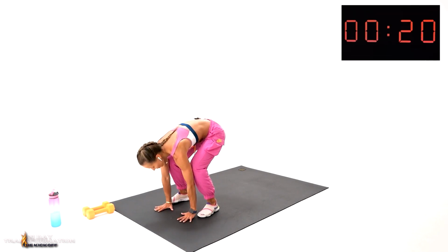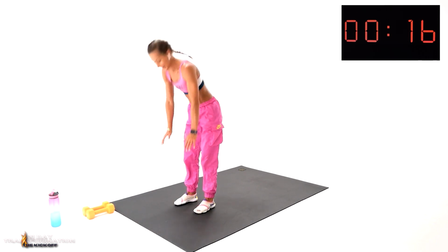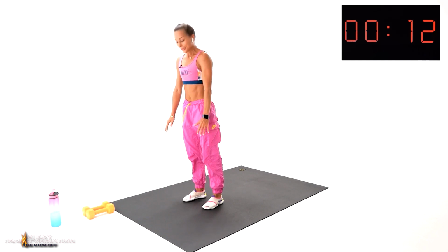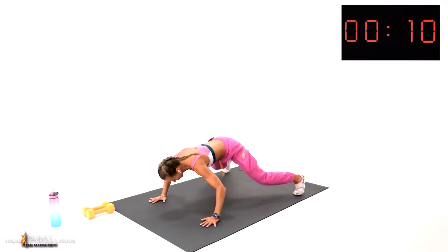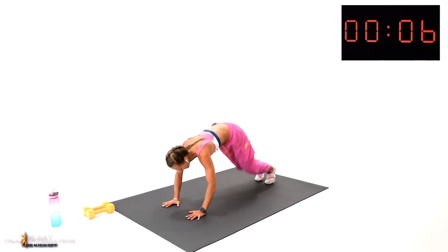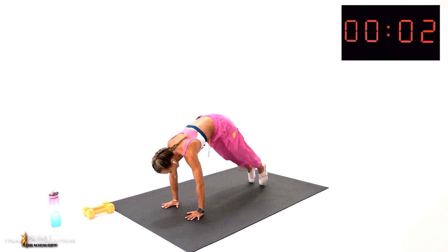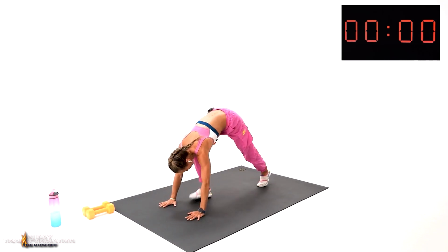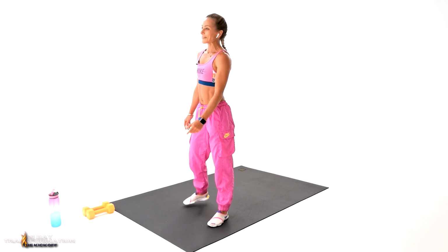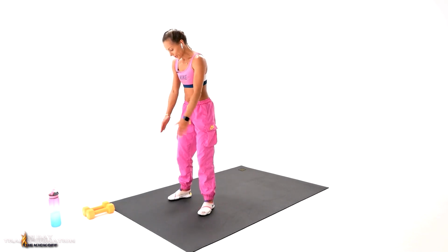3, 2, 1, burpee, simultaneous jacks. Come on up. That's it. I'm so proud of you guys. Do one at a time. You don't have to do it that way if you are a beginner, but you still can do this workout. Land softly. Last one. See, you didn't know you can do it. Awesome work, guys. This is a challenging exercise. Get ready on the position.